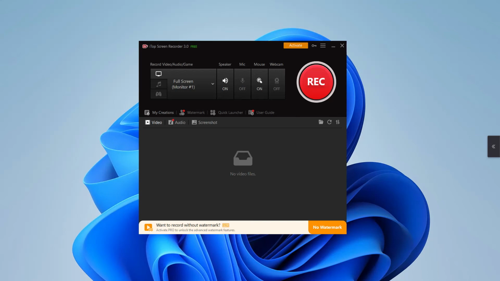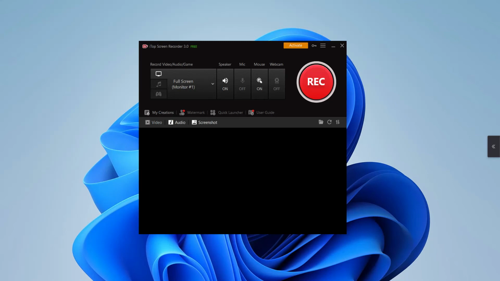And also from this section we have the video, we have the audio. That means it can actually record audios as well. So we are going to do that in this video. Alright, so let's see what we have here. We have the screenshots, and you can take screenshots as well. So we're just going to build this as an all-in-one software or something like that.